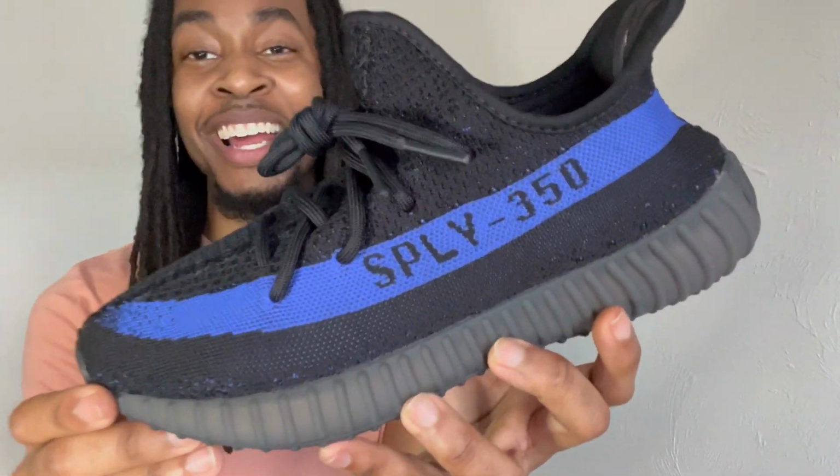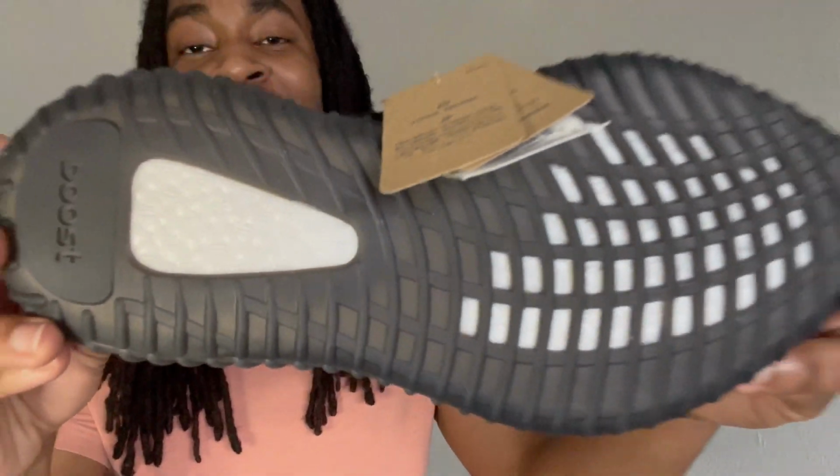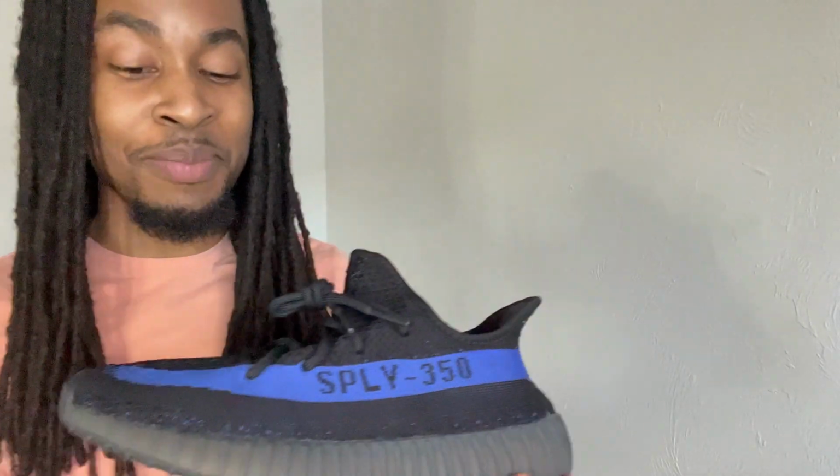Oh my gosh, out of the box, the Yeezy 350 Dazzling Blue. And they're definitely dazzling because these things are lit. I don't really know if I use that the right way, but these are definitely lit.